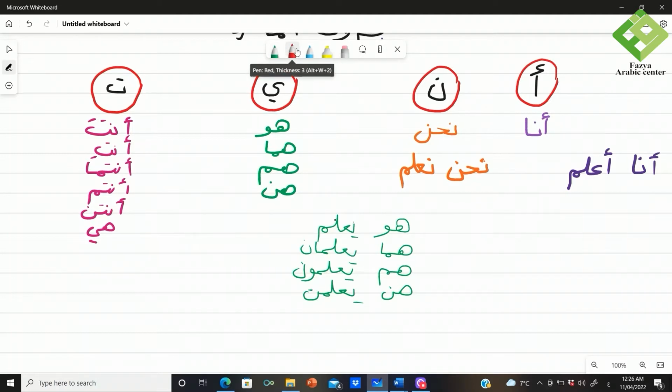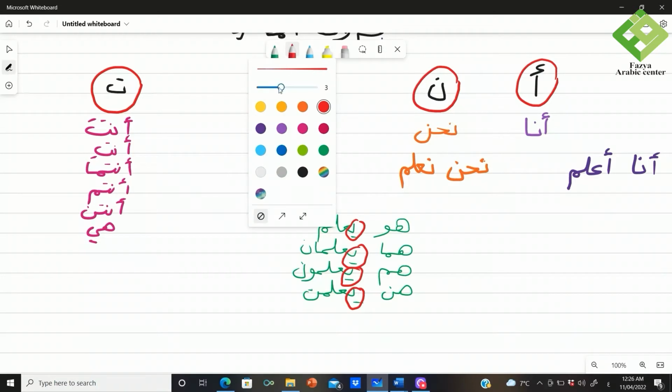There might be a problem that you might think about here, because all these 4 start with ya, then this means that I'm going to be confused either to recognize or to form the verb. But I don't want you to think like this, because yes, we have a ya here, a ya, and a ya. Still, I have a different ending at the end, and this is where the help is going to come, at the end of the verb.